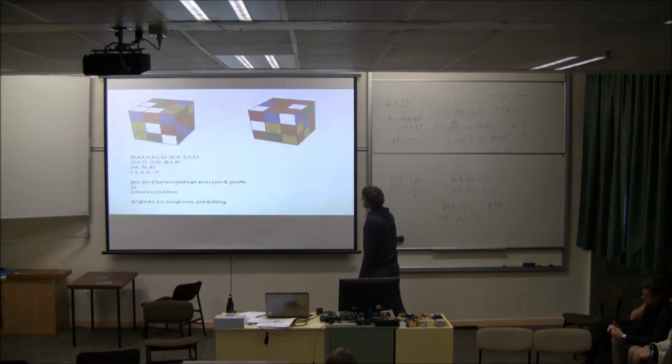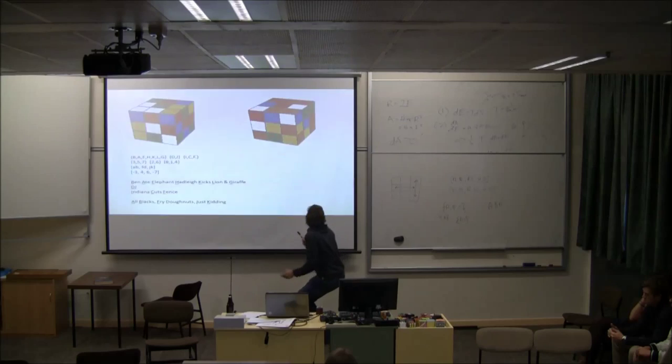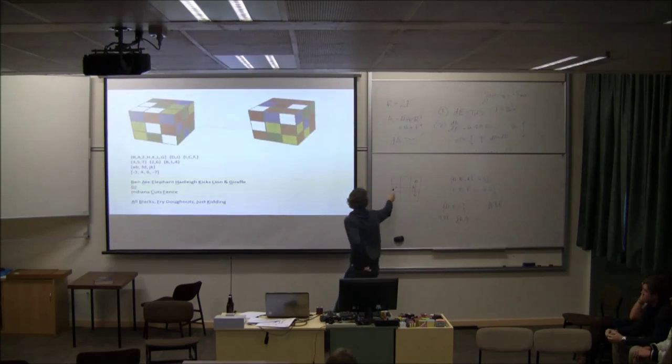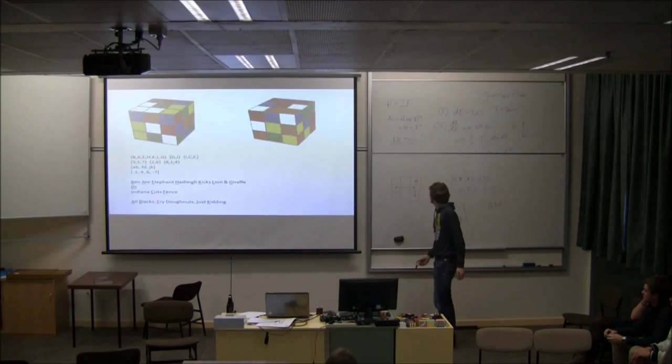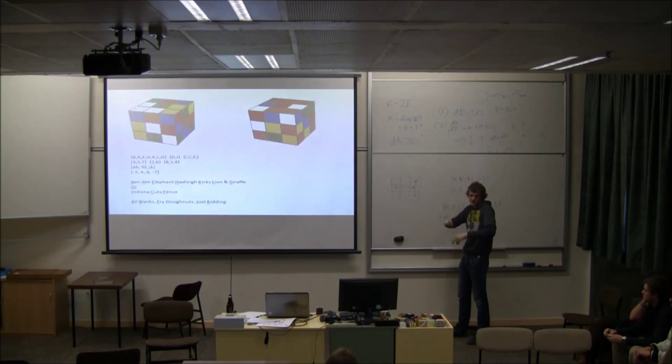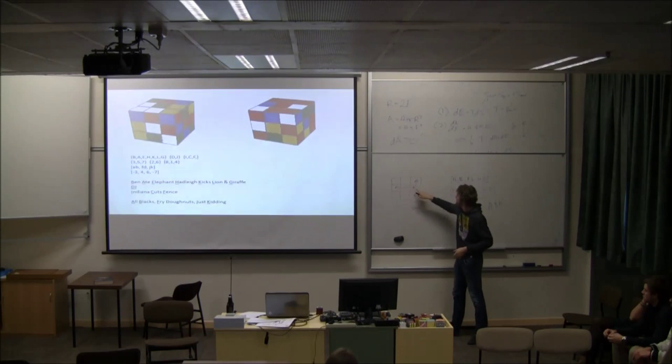So A is there. I would put A here using something that I make up, and I have to make sure I don't break these up while I do it. I would do a T-perm, which would put A there and B there. B needs to go to A. And then I would undo the moves I did to put A there. And then A would be solved.